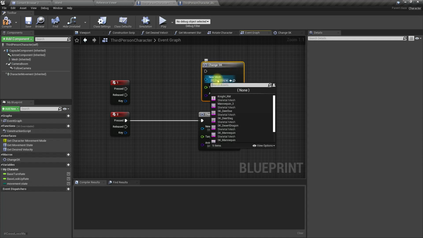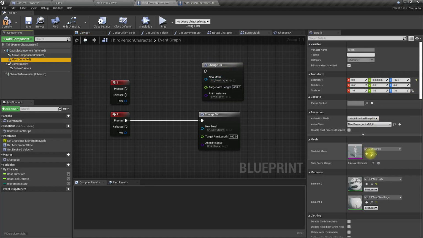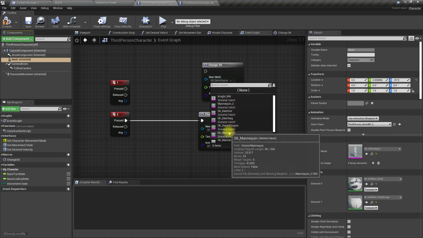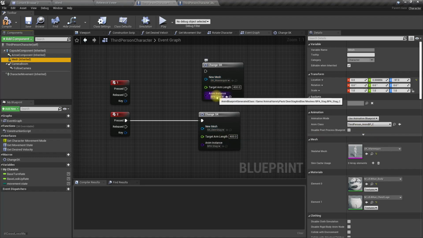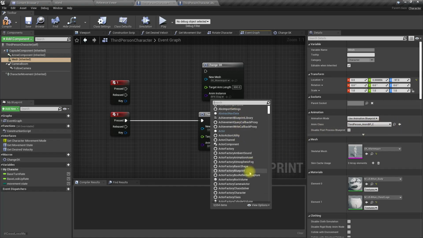Now for this one, actually this should be the same mesh, SK mannequin, and target arm length 300, third person and MVP.